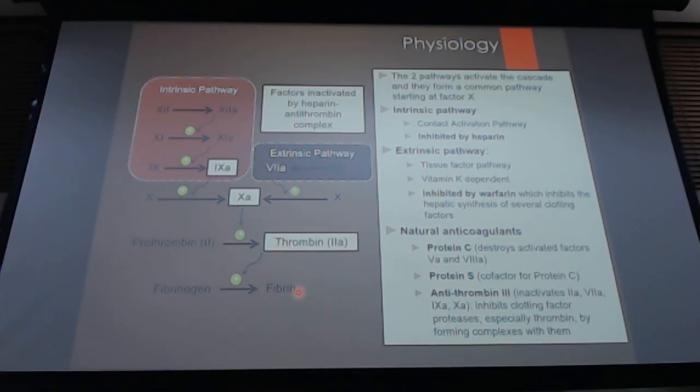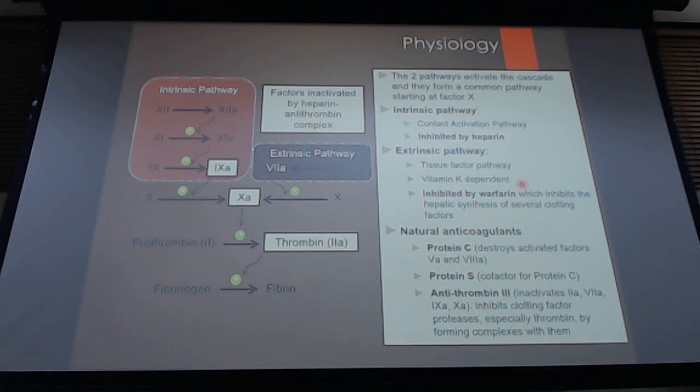If you want to remember all this now, you can, totally up to you, but I don't need you to remember it this way. I'm going to talk to you about it in a more word way instead of trying to remember every single factor, because we don't deal with every single factor. So when you're looking at your intrinsic pathway, we'll talk about our heparin and how a lot of them will target this intrinsic pathway, so different factors that are dealing here.